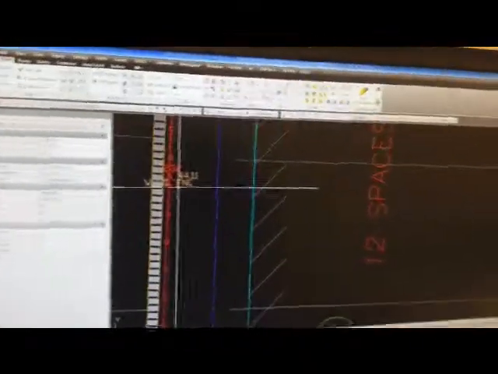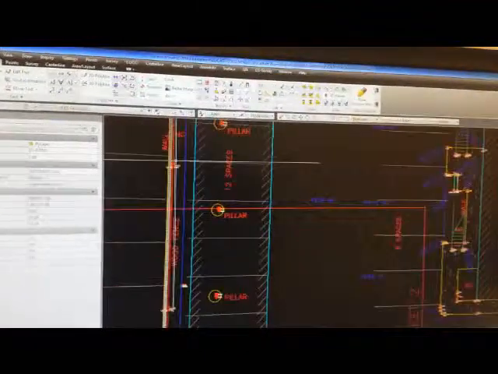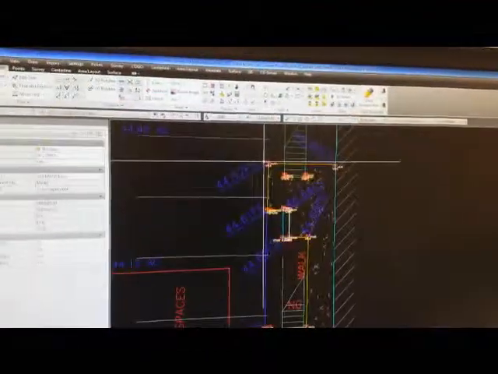Okay, I'm going to make a video of how to label spot elevations in Carlson.